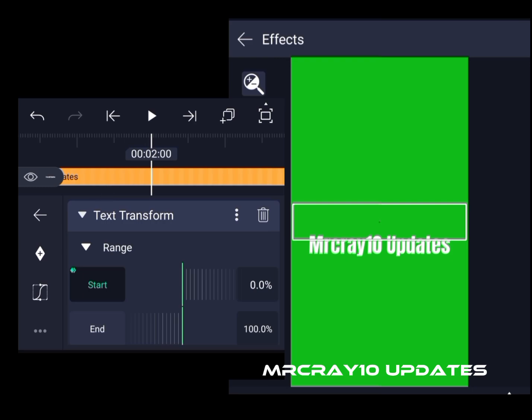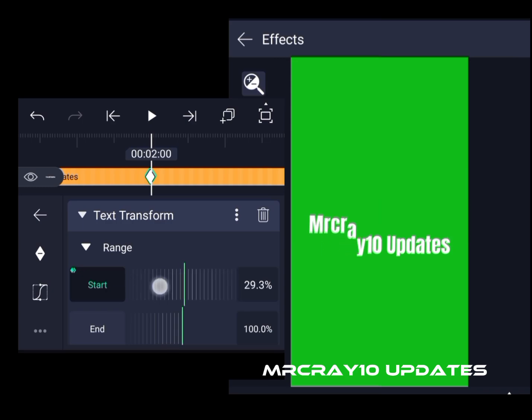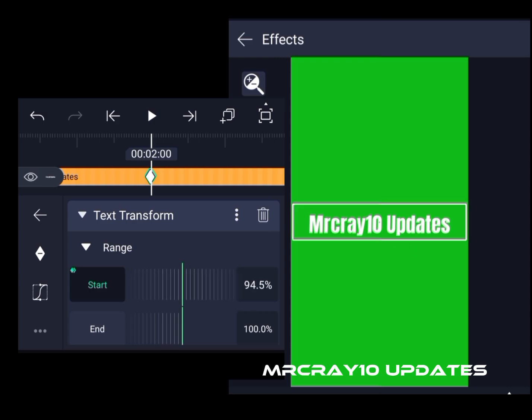From here we add another keyframe and increase the start value to 100. So now if you play the video, you're going to have something like this.